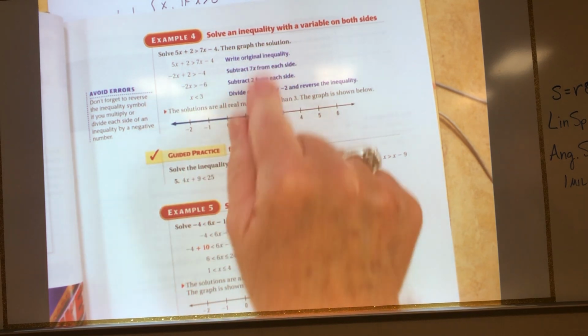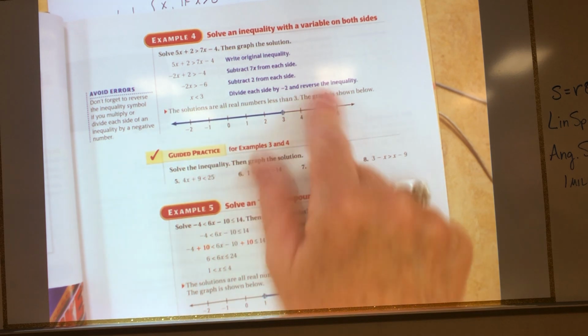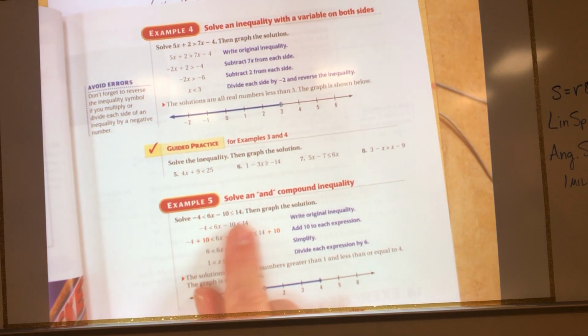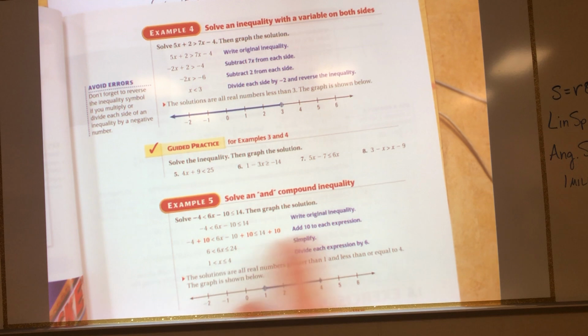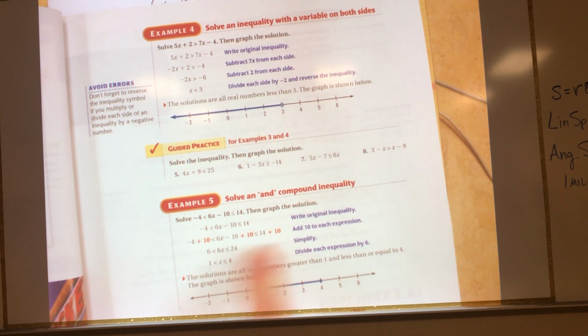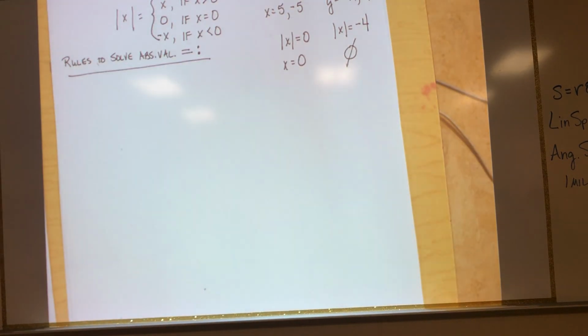Okay? We didn't write these words beside it, but they still tell you how to do it, right? Okay, see, here was one. This was a compound inequality, an and statement, right? Write it, add 10 to each expression, plus 10, plus 10, plus 10. Remember how we talked about there were 3 sides? So that's what you're gonna have to do when you get to college. You're gonna have to look at your own book and figure that stuff out.